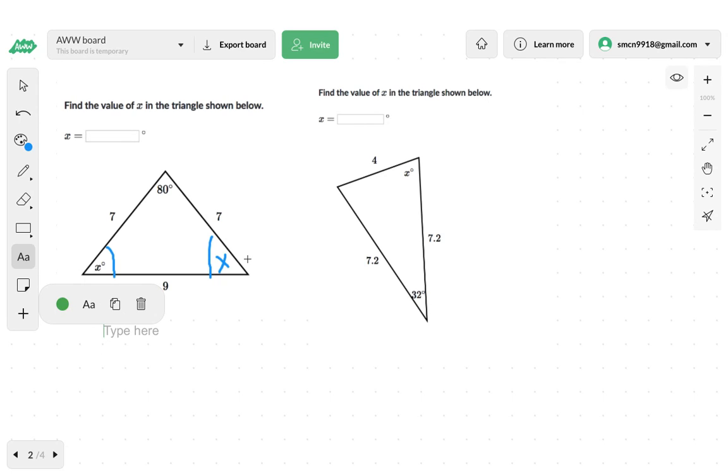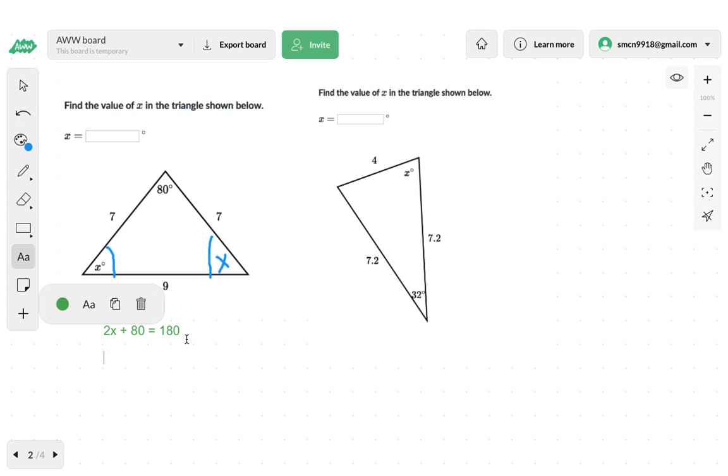If I have x and I have x, I'm going to make that easier and make it a 2x, right? Because x plus x is 2x. I know that I have to add 80 because it's another angle in the triangle. And then I'm going to set it equal to 180, right? So from there, I'm just going to simplify. And just to reiterate where I got everything from, I have an x here and I have an x here. You could do x plus 80, but you would have to continue to simplify. But I know that x plus x equals 2x. Then you do the plus 80, and that equals the whole interior angles of a triangle, 180.